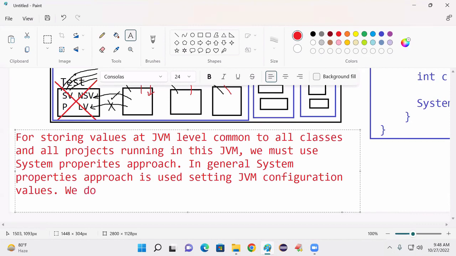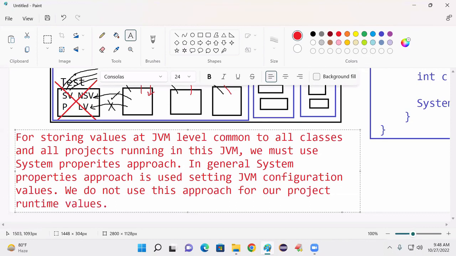We don't use this approach for our project runtime values. Okay, now this knowledge is necessary. The conclusion also you should know.